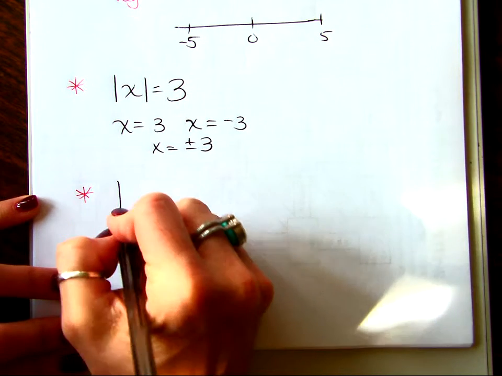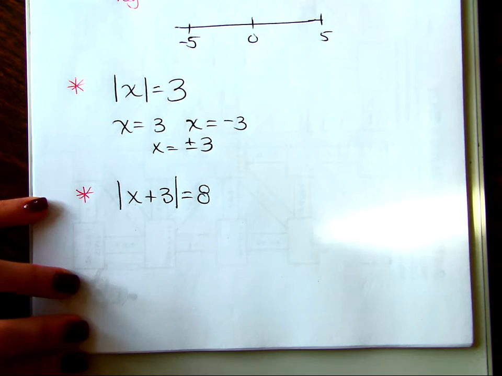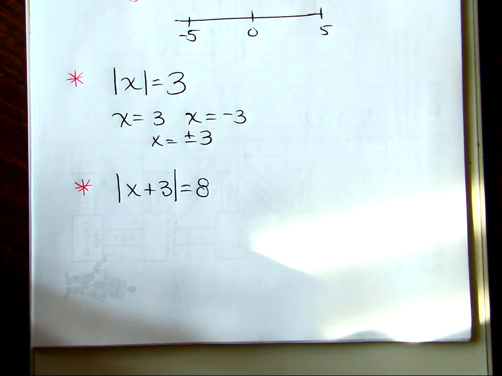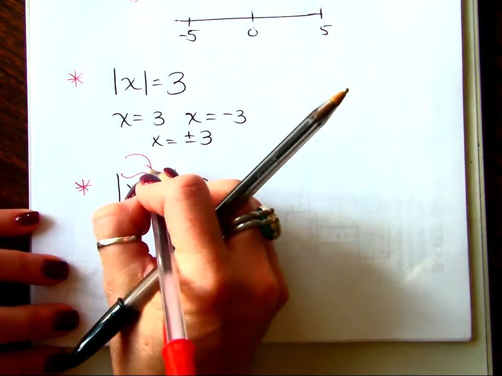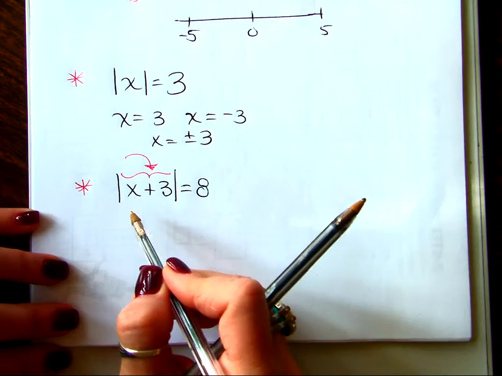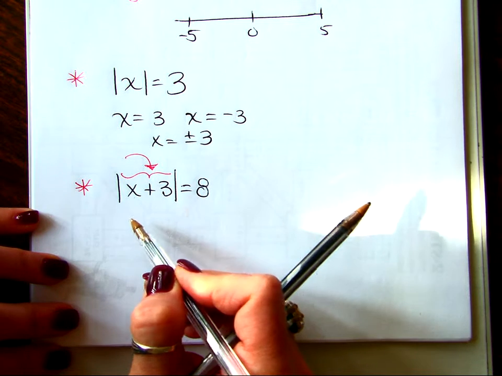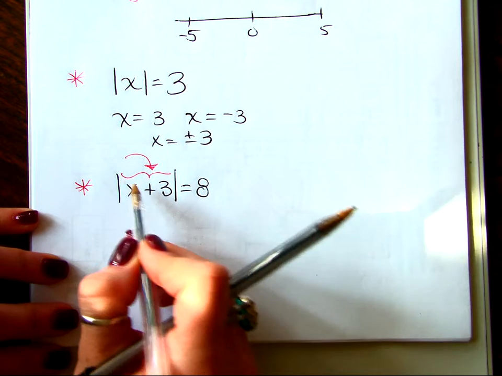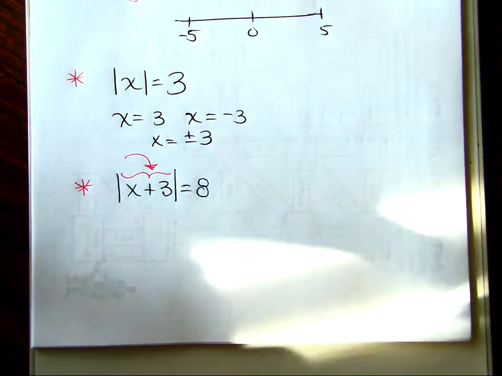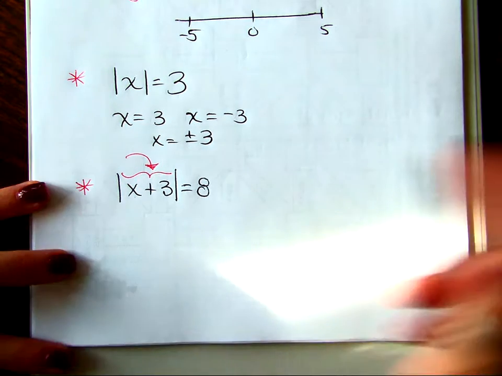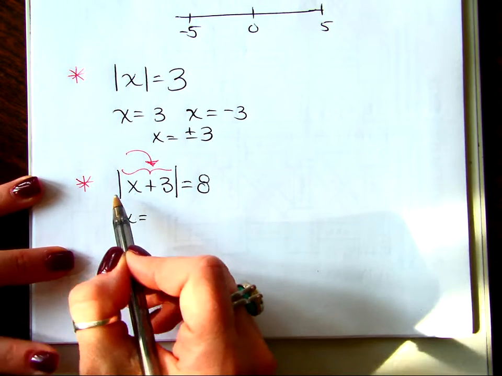So if I were to say to you, the absolute value of x plus 3 could equal 8. So if we stop and think about the definition of absolute value, I'm telling you that this expression has to either equal a positive 8 or a -8, right? Because those are the only two numbers that have an absolute value of 8. So one of them is pretty easy to figure out, and the other one, not hard, but it requires a little more thought. So what could the first value of x be in order to make that whole expression 8?